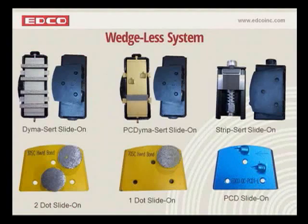Like I said before, this kind of gives you an idea. You can still use the Dynacerts, the PC Dynacerts, and the strip certs. They simply mount differently. They have the trapezoid holder on the back. You can also use the double dots, the single dots for grinding, and also the PCDs, which, by the way, stand for polycrystalline diamonds. If you're not familiar with those, these are diamond-tipped carbide cutters, basically.